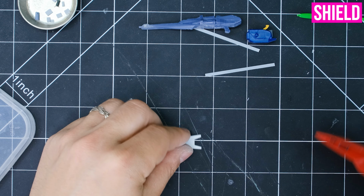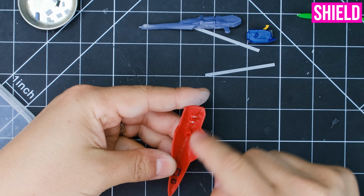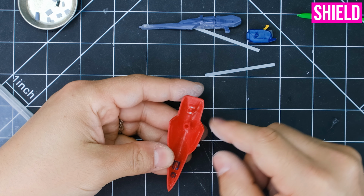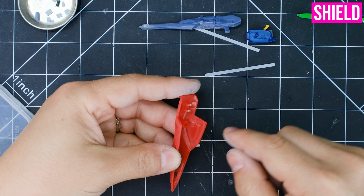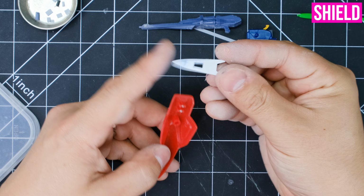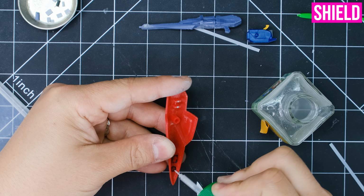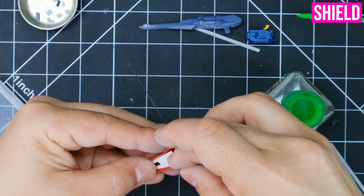Okay, so for the nose cone shield, what I want to do is fill in this hollow space down here. I'm not too worried about this piece up here. It's going to be mostly hidden by the arm. So after I fill this part in, I want to line this piece here with some plot plate, just some very thinly cut plot plate to kind of give it the illusion of a little more structure than just like a hollow piece of plastic. So first, I've prepared this little piece here, which is just a piece of plot plate that I cut to be roughly the size of this piece. We're just gonna cement this in place.